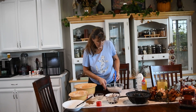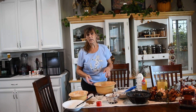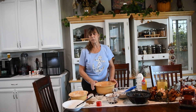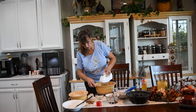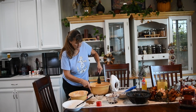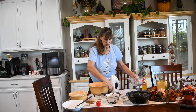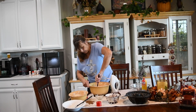Now we're going to work on our wet ingredients. In this bowl I have a 15 ounce can of pumpkin puree, one cup of brown sugar, one cup of vegetable oil, and four large eggs at room temperature. I'm going to use the same beaters — that little bit of cream cheese that's on there isn't going to hurt anything at all. Now we want to add in our dry ingredients to the wet ingredients. I put them in and then hand mix before I mix with the mixer, just so I don't get that big poof of flour flying everywhere, so I just kind of fold it in a little bit first.